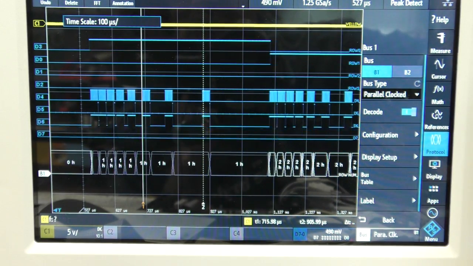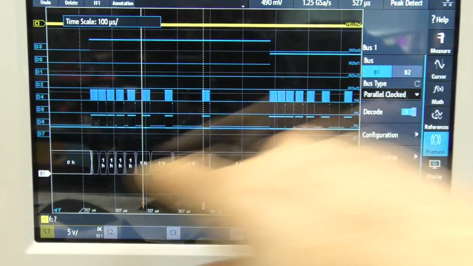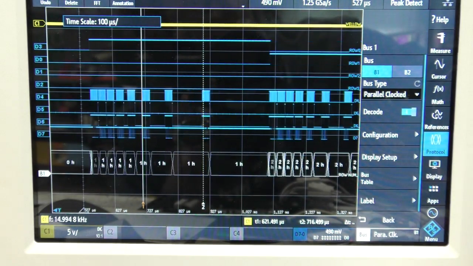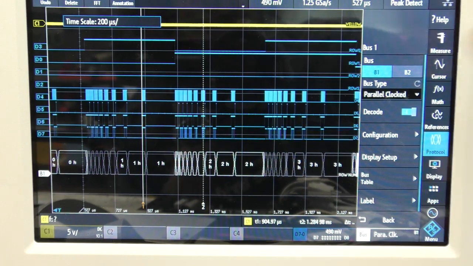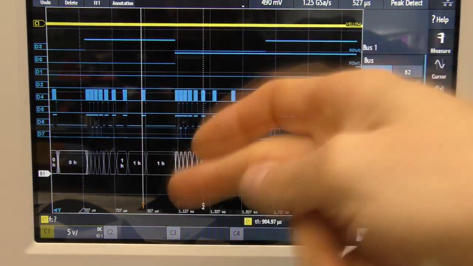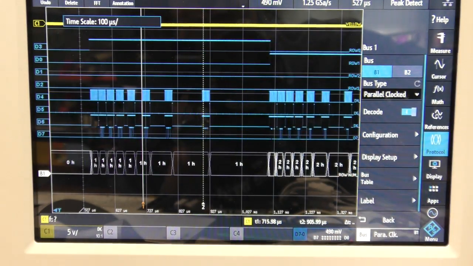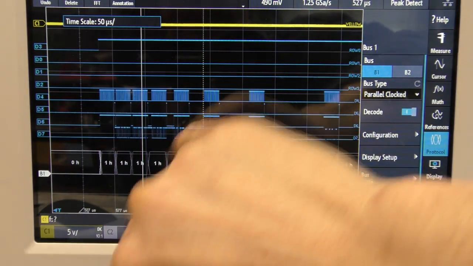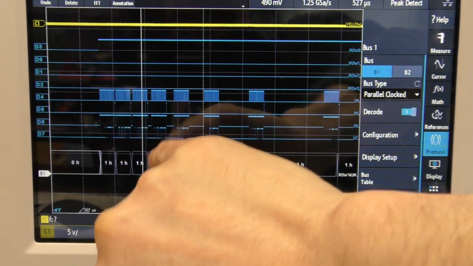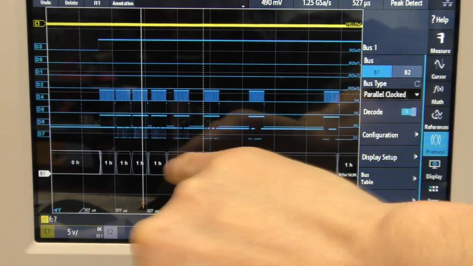So this is really just the main difference in how it displays it. It's producing additional markers even when the bus doesn't change, because quite often when you're doing a bus decode, if the data doesn't change, sometimes you want to know when it ought to be changing. So by adding that clock, you're effectively modulating the display, giving these markers to show when the thing is being updated, even if the data is actually the same.